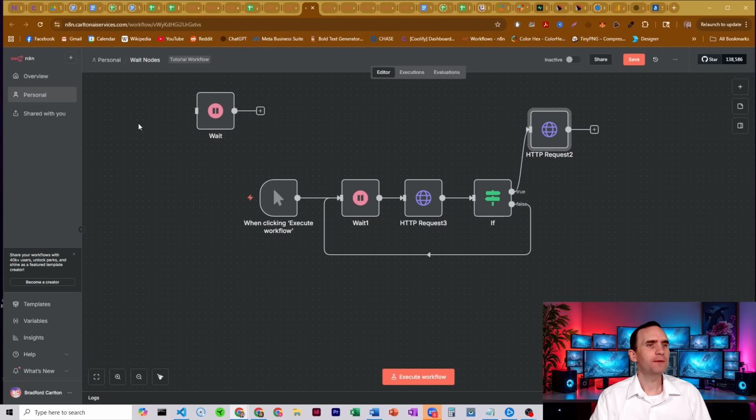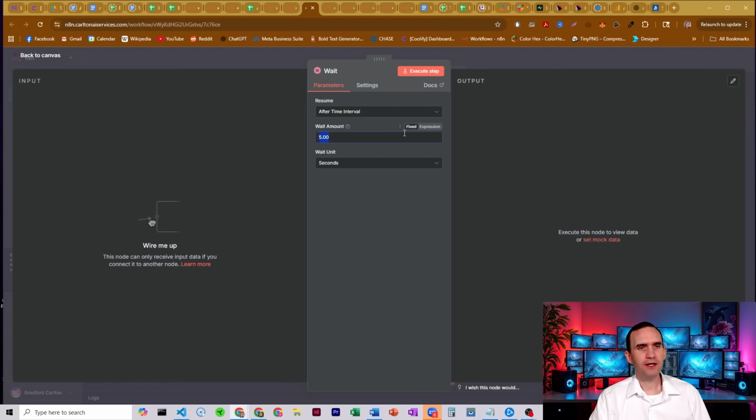As an example, these nodes are pretty cool because you don't have to have just a number here. You can actually have an expression. So I'll often have these for a progressive or an exponential backoff system. If I'm using an API and I'm worried that my rate limits are starting to get close to where they're going to block me, or if I have hit my rate limit, I can have a code node generate an amount of time that then runs through a wait node using an expression.